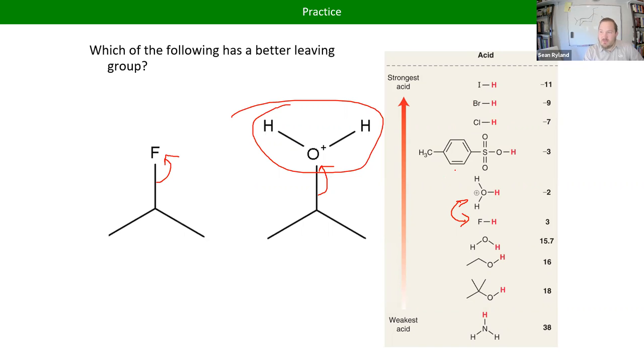Crystal structures are most stable when your ions are close to the same size. If your ions aren't close to the same size, then they don't wind up making very stable crystal structures because you can't pack them in very well, right? Because it makes it hard to alternate a really, really small ion with a really, really big ion. And so we have something somewhat similar here. We get the strongest covalent bonds when the atoms are in the same row of the periodic table. And the bigger the mismatch, the weaker the covalent bonds are, which is why hydrofluoric acid is not a strong acid for the same reason, but hydrochloric acid is.